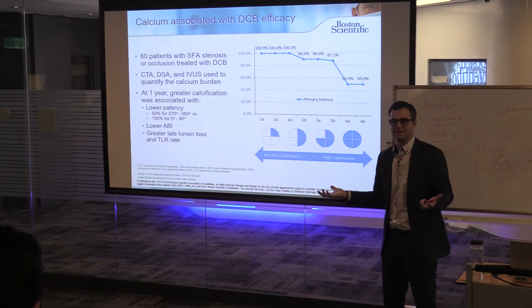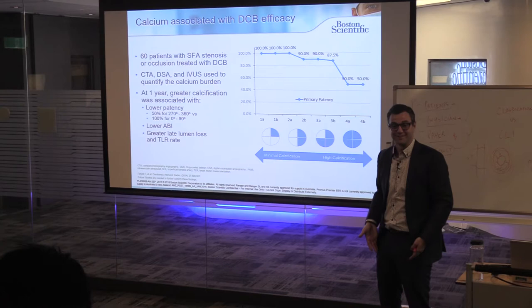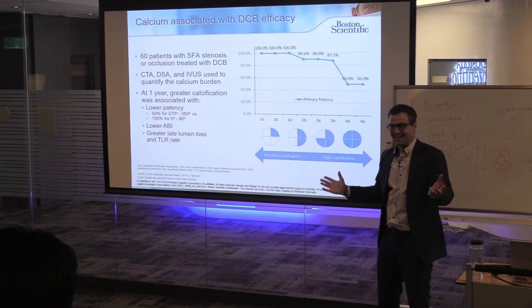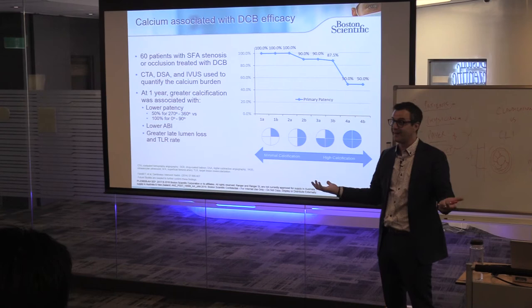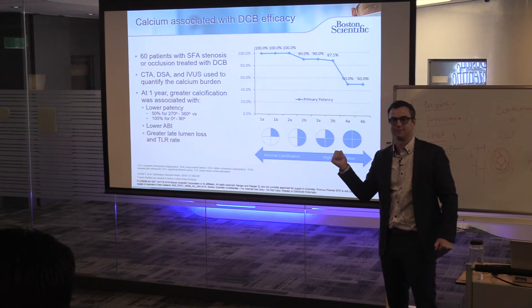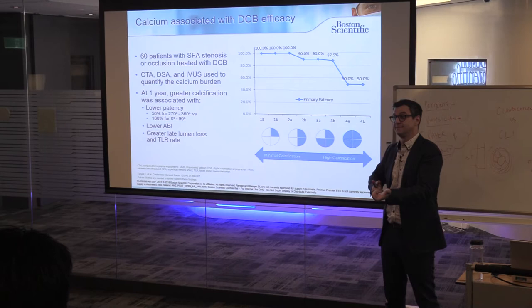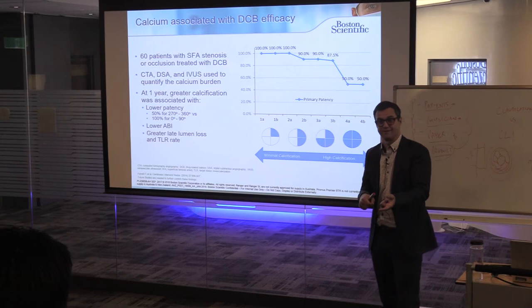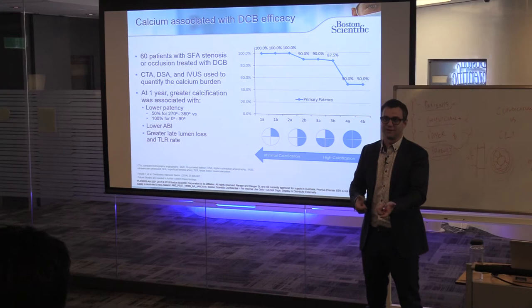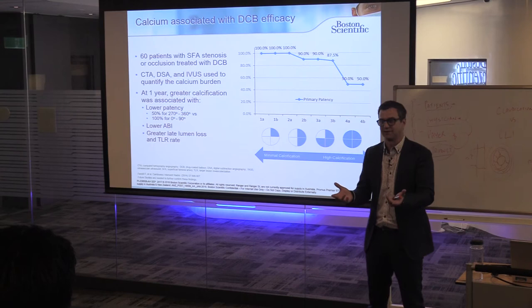Usually they'll just do one kind of AP shot, right? If you're lucky, they might do an LAO or an RAO, and get a little bit more of an idea, the really judicious physicians. Other than that, you're really using a 2D plane to determine this, right? So if you don't know what that is, the best thing you can do is make sure you spend time on the vessel preparation, okay? Whether that's plain balloon or Jetstream, because if you can't tell, the next best thing you can do is just do what you can to prep it, crack it open, cause some cracks in it, or debulk it that way, okay?